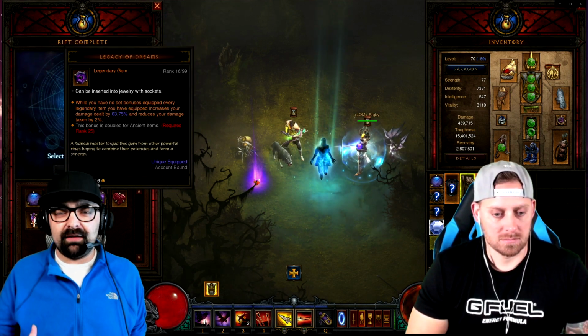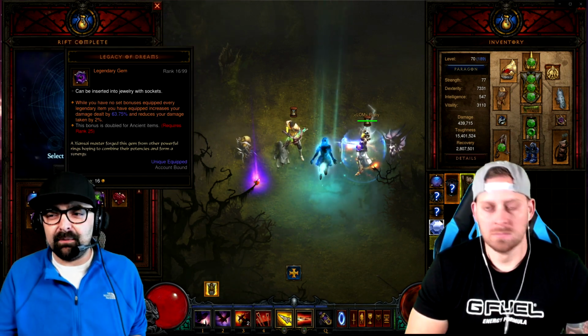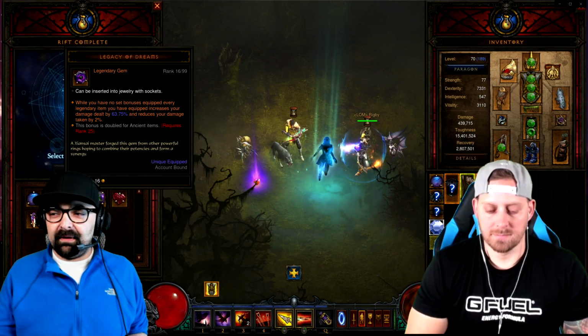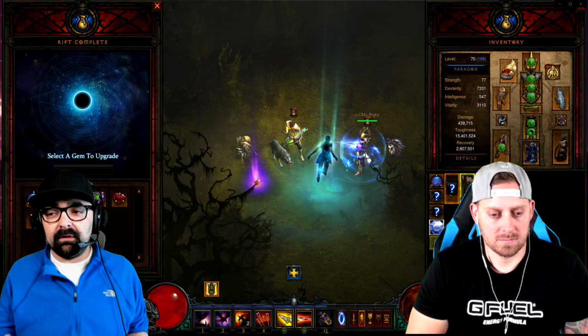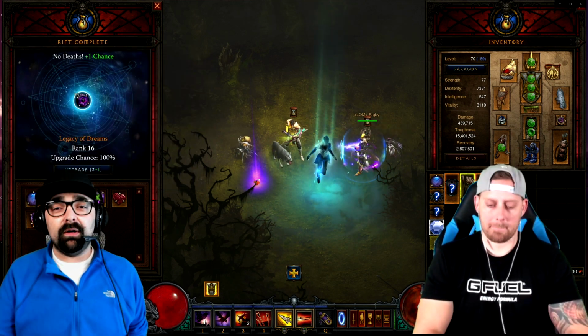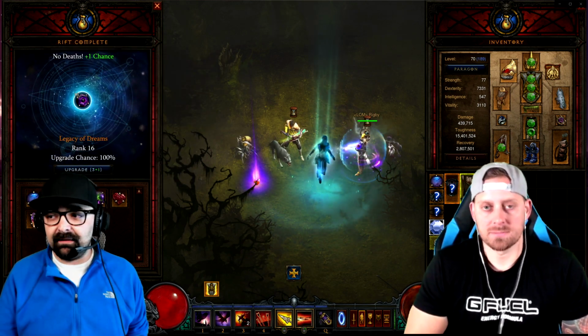It actually amplifies your power if you're not using any abilities on your legendaries. It's kind of crazy. There's also an artisan piece to this that's really good. That gives you double the ancient power. It's a really amazing gem. What you want to do is you want to upgrade it to max, to 99.